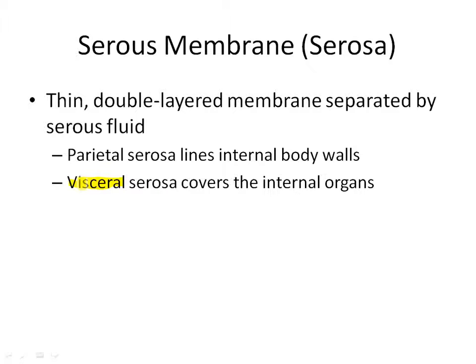The visceral serosa is going to combine or merge into your parietal serosa, helping to hold all of your internal organs into proper orientation. This allows you to jump up and down and not worry about your organs hitting the top or hitting the bottom of your body. Everything is held into a perfect orientation.